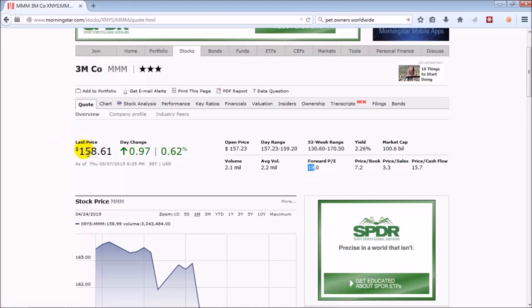So in other words, this is a value that's probably more expensive than you should pay for the stock, but people are willing to pay that type of money because they expect the stock to grow, or because there's certain aspects of the stock that are good, such as the yield.